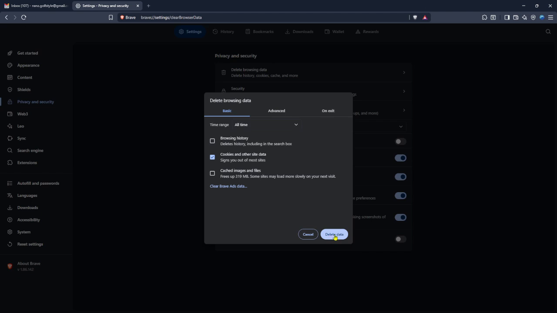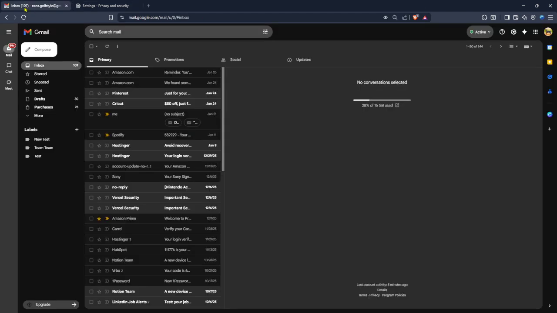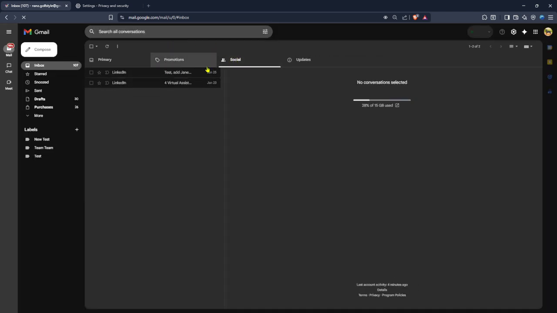Give your browser a moment to finish. You might see a brief loading spinner. This clears the stored information that can lead to a 404 if Gmail recently changed something behind the scenes or your session became corrupted. Now go back to Gmail and refresh the page. If you had Gmail open in a tab, click the refresh button or use the keyboard shortcut Command+R on a Mac, Control+R on Windows. When the page reloads, sign back into your Google account if prompted.